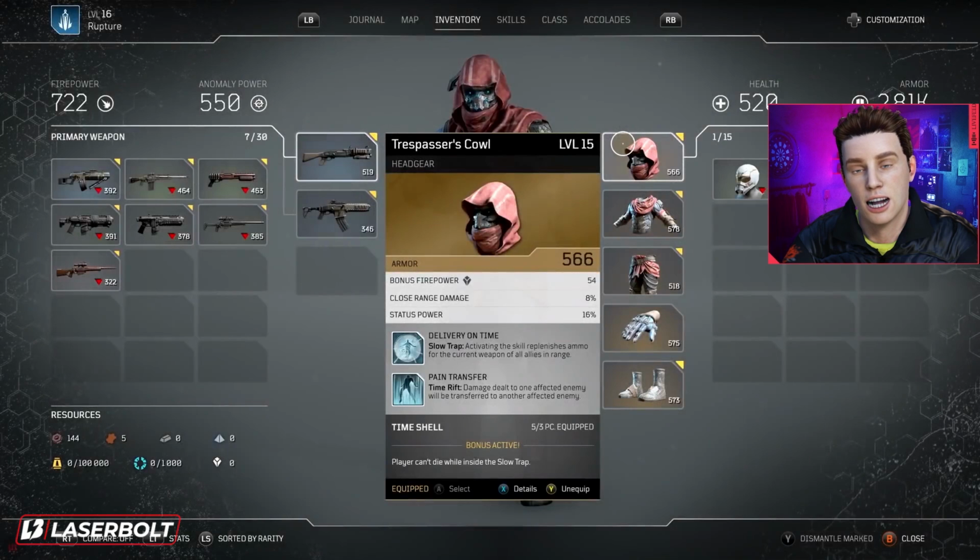So this is just taking advantage of the Time Rift ability or skill. And this is actually pretty good because it's kind of like ping-ponging the damage dealt for each individual class. Now, here's the thing that makes this legendary armor really cool: once you have three pieces, you're going to be able to get the bonus, which is called Time Shell.